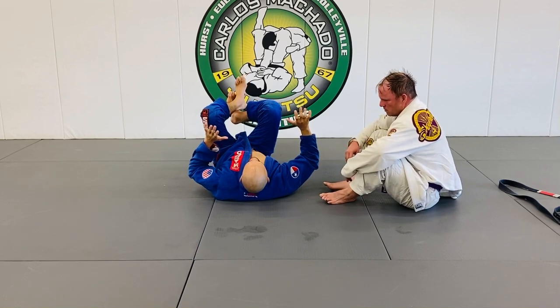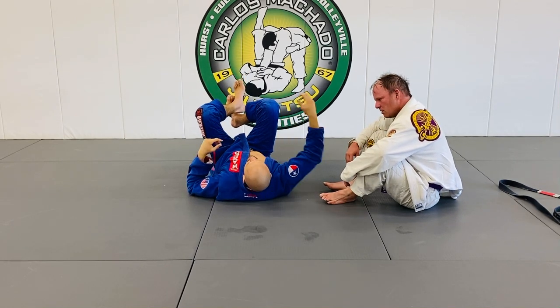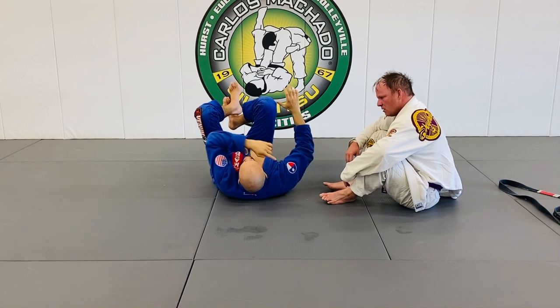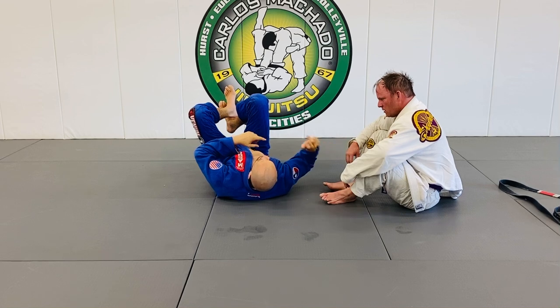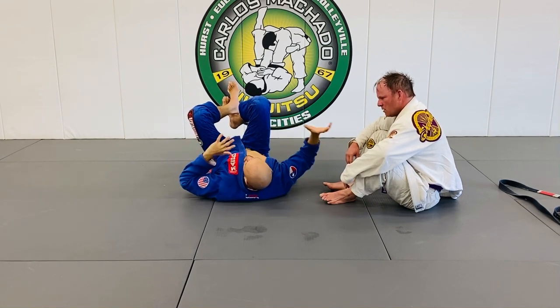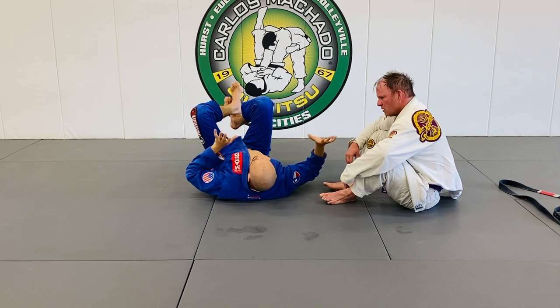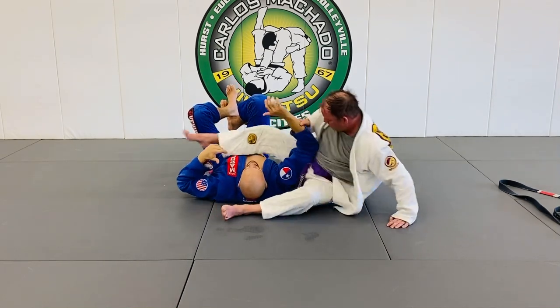But the bottom person has to stay engaged. If you're gonna let your arm get limp, you're gonna get hurt, shoulder or elbow. So you have to keep this engaged. And the top person shouldn't be pulling. They should just be letting you kind of roll out, but you can't be a dead fish on the top either. You have to kind of give a little bit of a feedback. So, Jeff's doing a great job here.